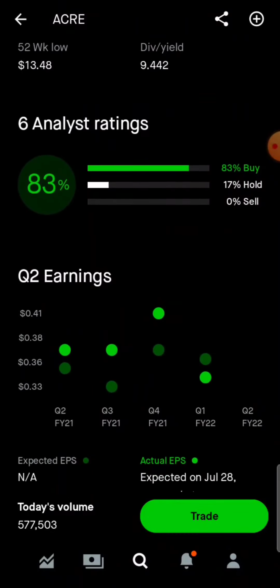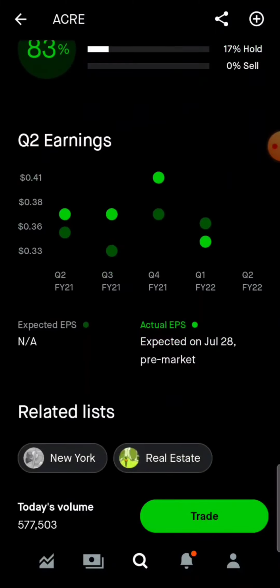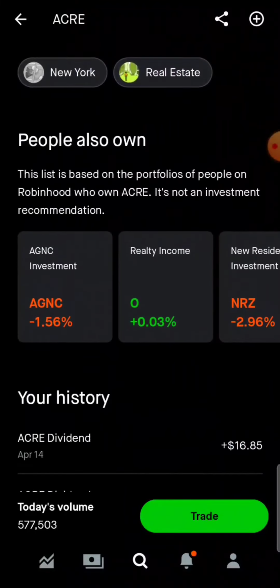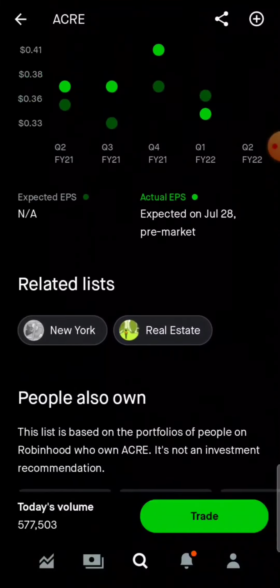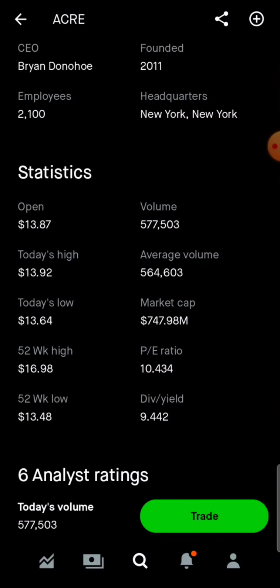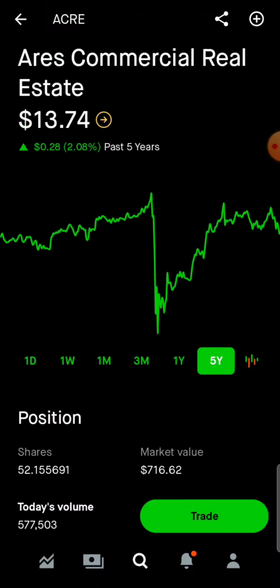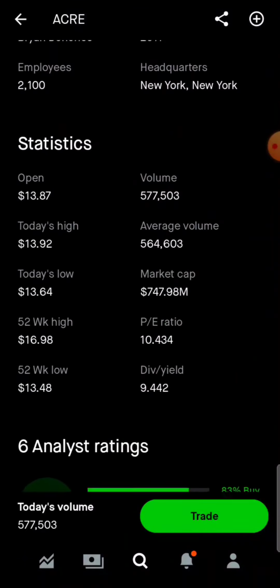But you guys can see the buy rating, that's just 6 analysts, but the buy rating is good, and they can be compared with others. But they have a killer dividend yield, and partly because they are also a small cap company. So to me, that means they have room to grow. So I like Ares, but again, you can go with the safer bets.